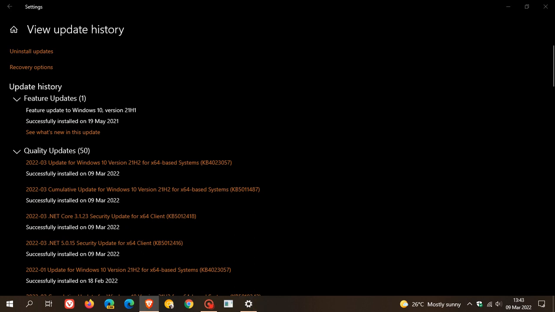Now, just on a side note, as mentioned, this is a security update, but if you did not install last month's optional update, which rolled out on the 15th of February, KB5010415, which had two new minor add-ons and numerous bug fixes, those add-ons and bug fixes will be bundled into this update, KB5011487. And I will leave a link down below to that video where you can go check out those little add-ons and numerous bug fixes if you're interested, that if you didn't apply that update will now be bundled into this latest Patch Tuesday cumulative update.